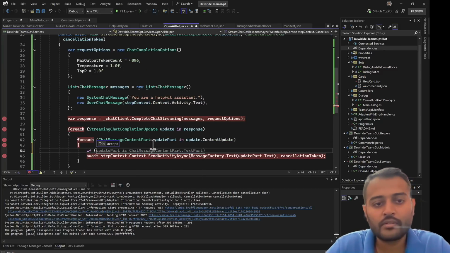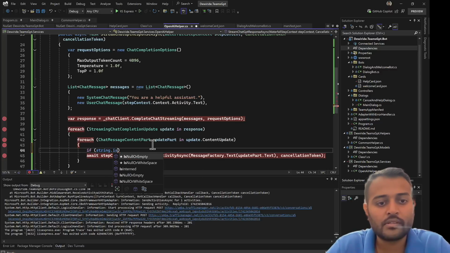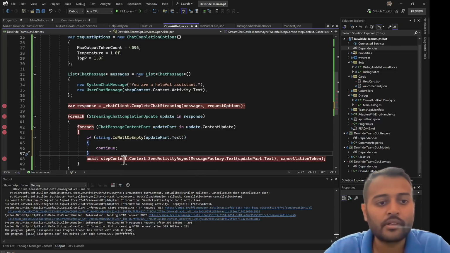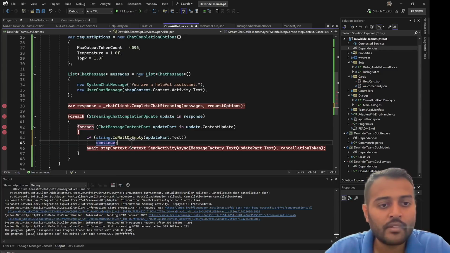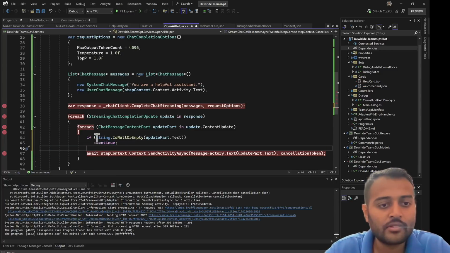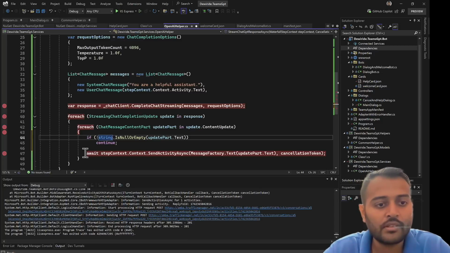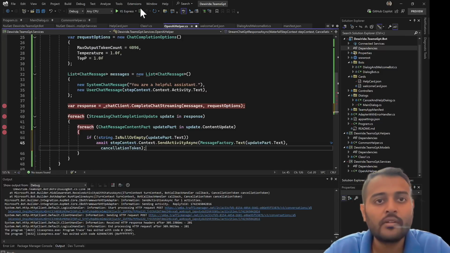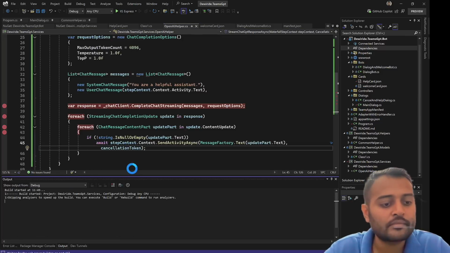If string dot is null or empty, continue. Or if it is not null or empty, then only show this. Okay, let's run this again.